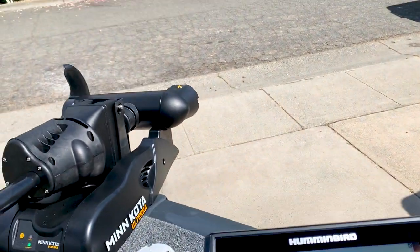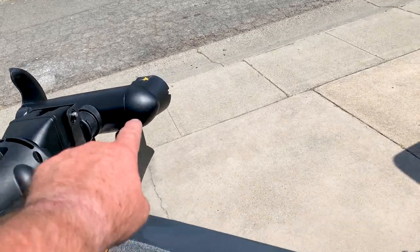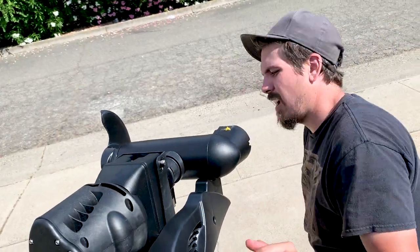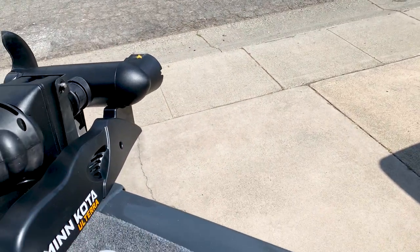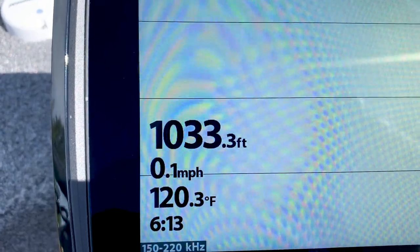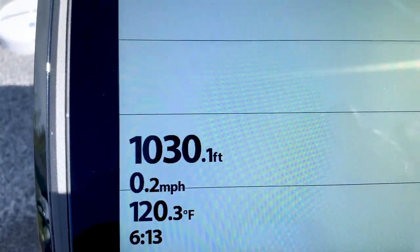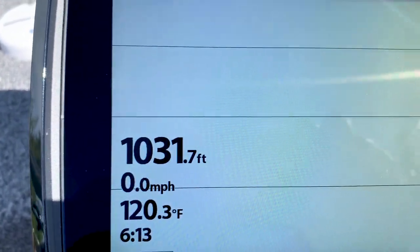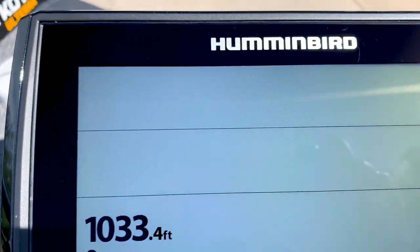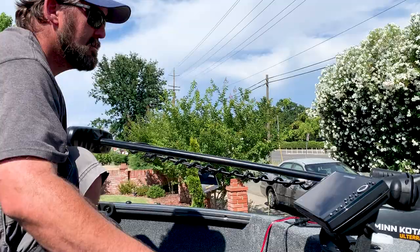You hear it clicking down there, John? Put your ear up to that right here on the trolling motor. Yeah. Yep. And just so you see what we've been dealing with, it's reading 120 degrees, hotter than 80s. Been cooking out here, frying our brain. iPilot's been detected, so we're linked. Good to go.